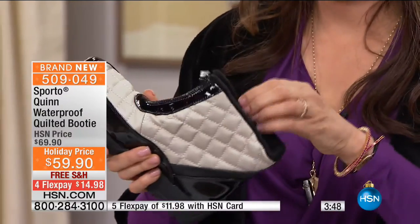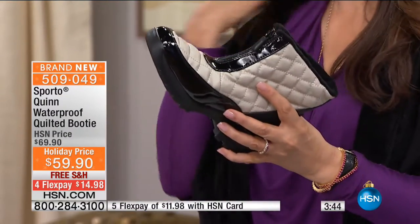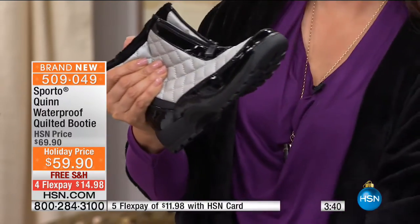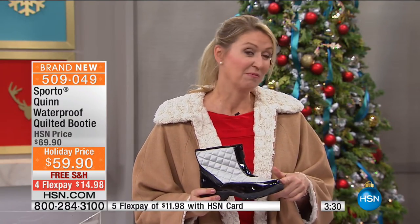I grew up in Ohio and we had a sledding hill in our backyard. My mom had gotten us a sled for Christmas one year and she broke it out early because we had our first big snowfall. I think it was in November and she took us out and we got to go sledding in the backyard. And I so appreciate that she was willing to go out there in the snow with us and play, but I know she didn't have a good waterproof boot like this. So I bet she was freezing. I'm gonna have to check about that.